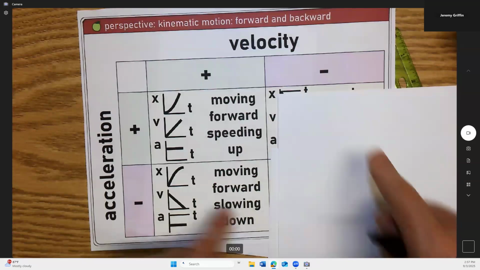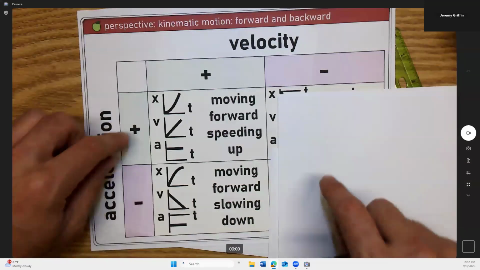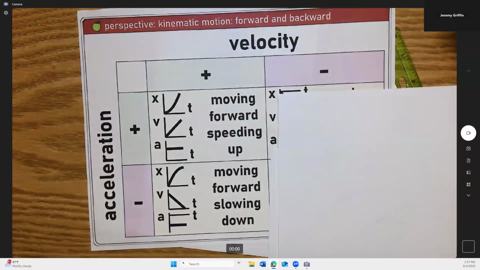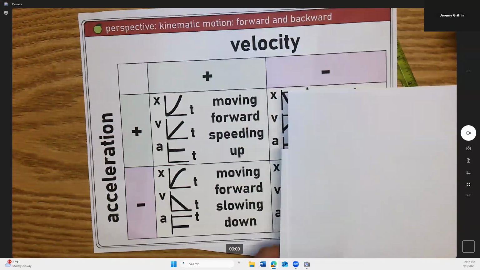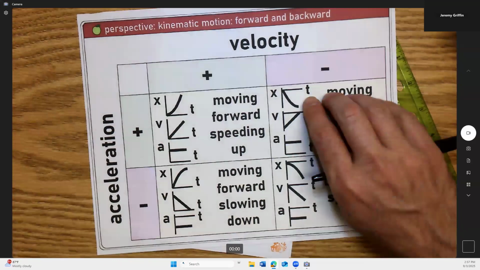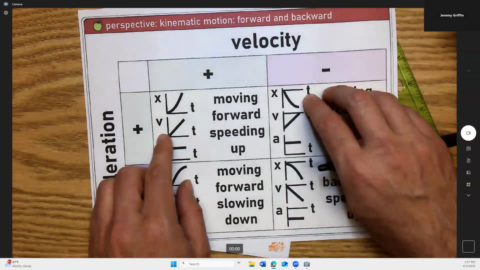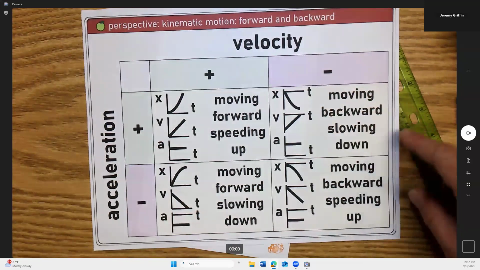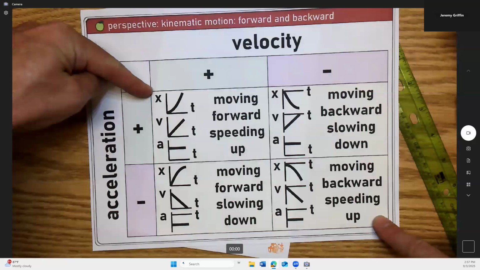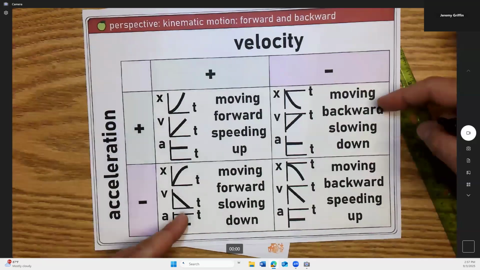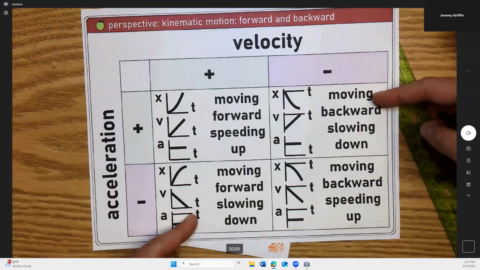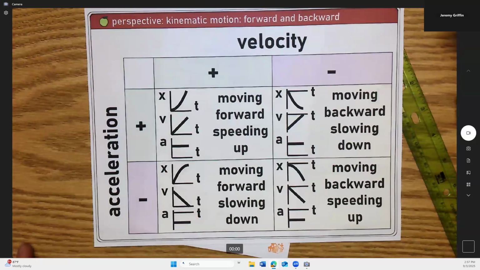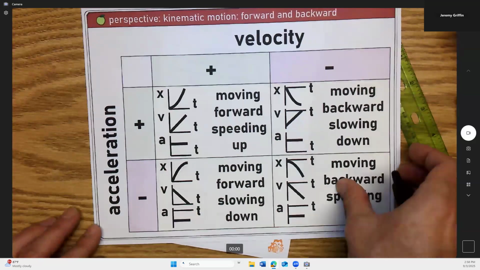Because these signs are great. That's the rule: whenever you have plus, plus or minus, minus, you're speeding up. Two negatives make a positive, sort of thinking that way. And then how about this last quadrant? If you have negative velocity but positive acceleration, that means you're moving backward, like braking to stop or slow down. So if the signs are the same, that's a speeding up condition. If the signs are opposite, like plus, minus, that's always a slowing down condition. And the direction of velocity always tells you the direction you're actually moving relative to something. So you guys good with this?